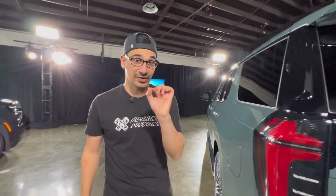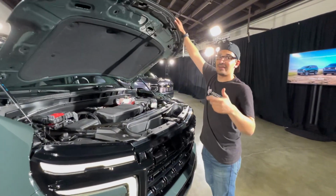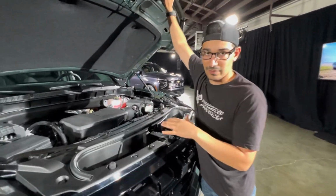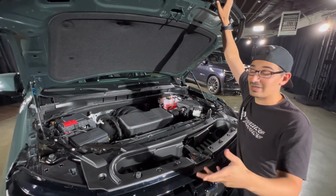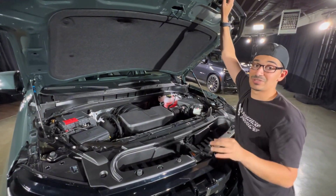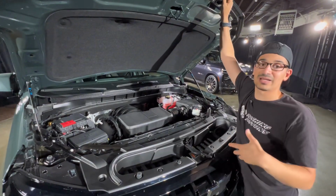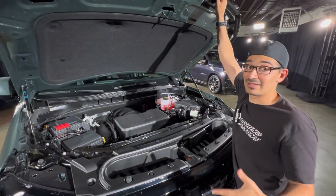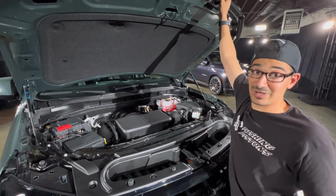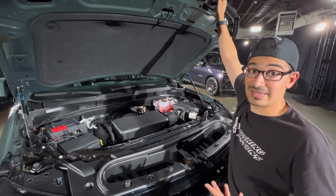I'm going to talk about powertrains for a quick second. Under the hood, the 6.2 liter and the 5.3 liter engines are carryover, but the 3 liter Duramax now gets a 10% improvement in power, and you can get it on the Z71 package, which Chevy knows a lot of people have been asking for because of that extra torque and the fact that it's a diesel on a large SUV. It's not offered in a lot of vehicles in North America for 2025 at this point. So that's great to see that they're expanding the lineup and improving the power plants.